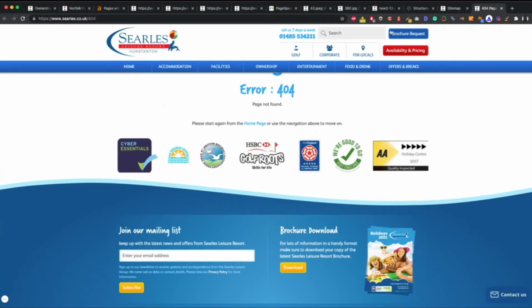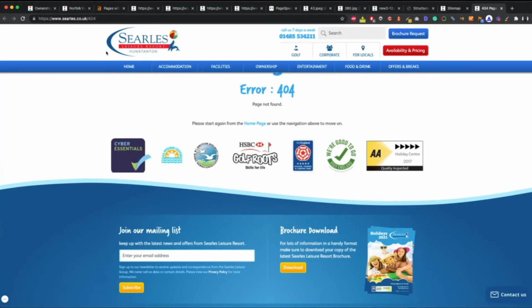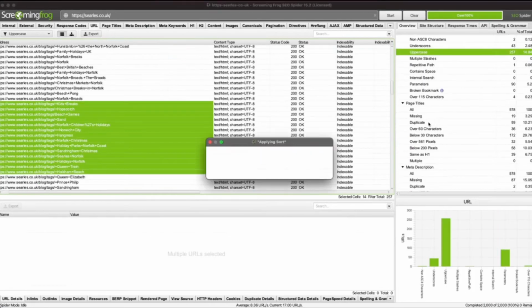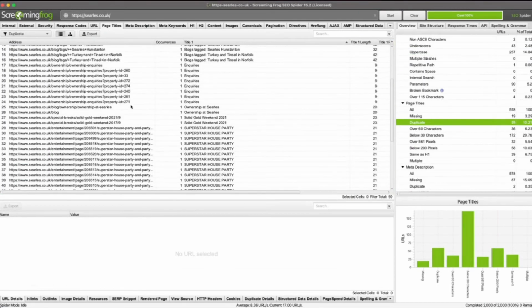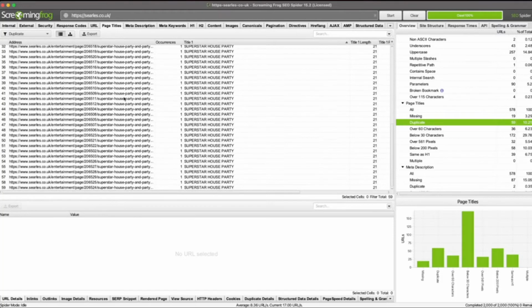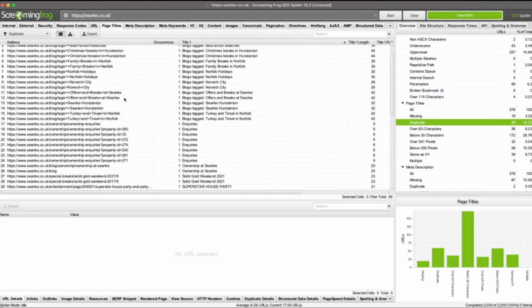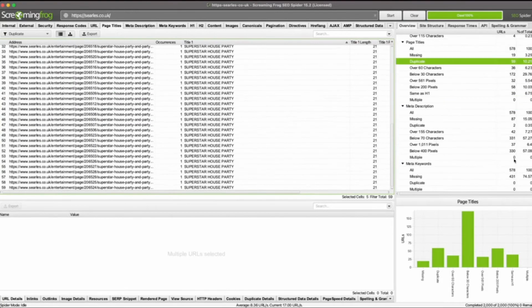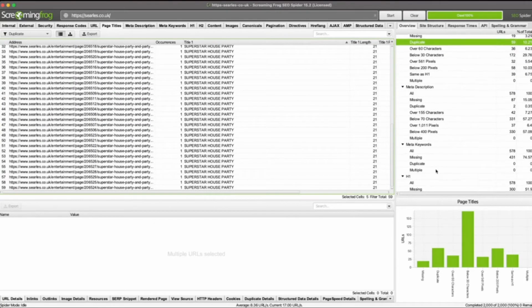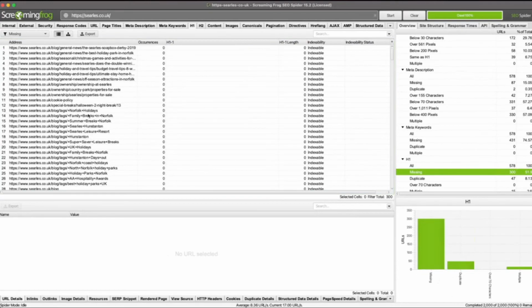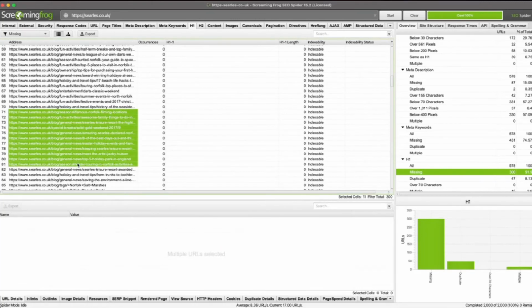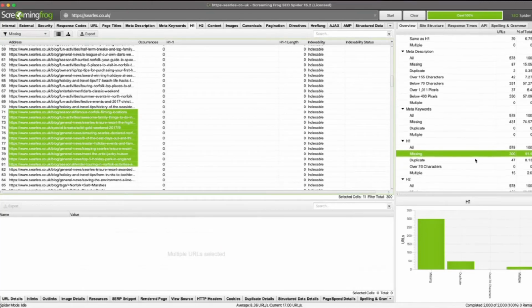That returns status code 404. Let's get back to Screaming Frog. Page titles. Are there any duplicates? From what I see, more or less those duplicates come from tags and paginated pages, so okay. Are the H1 tags missing? A lot of pages do not have an H1 tag, so this is definitely something to be changed.